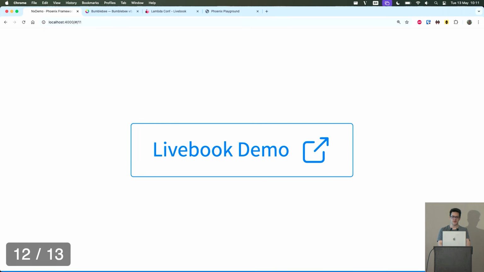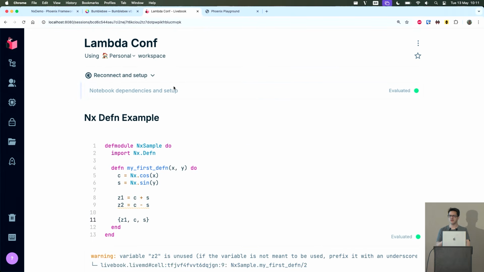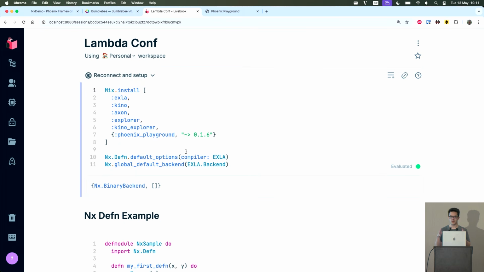And now we're going to use Livebook for a demo on how NX works and how to use it for actually getting things to your web application. So Livebook is our interactive notebook for Elixir. And here I am installing the libraries that I'm going to use throughout the presentation. And one that's not directly related to any of the machine learning libraries is this Phoenix Playground, which I'm going to use just to provide a very quick and dirty server that we can interact with.